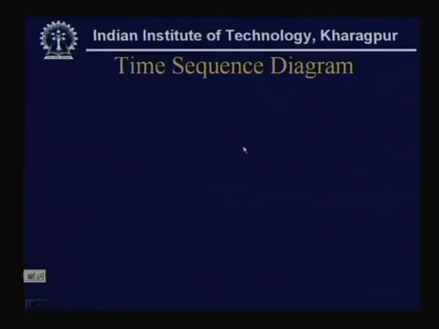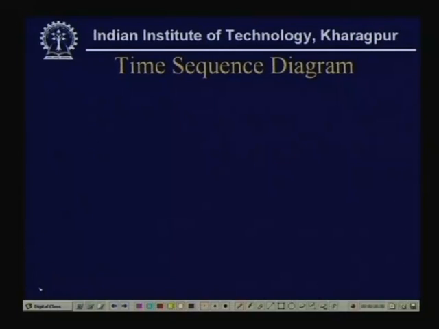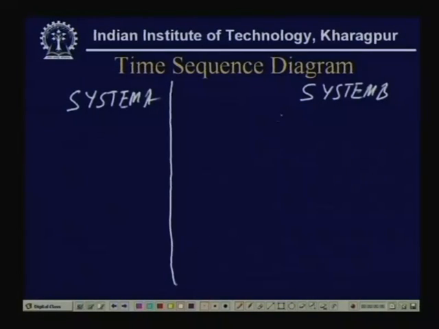Let me explain with the help of a time sequence diagram how it really occurs. This side is system A and this side is system B. Here protocol actions are performed, and this is the service provider.